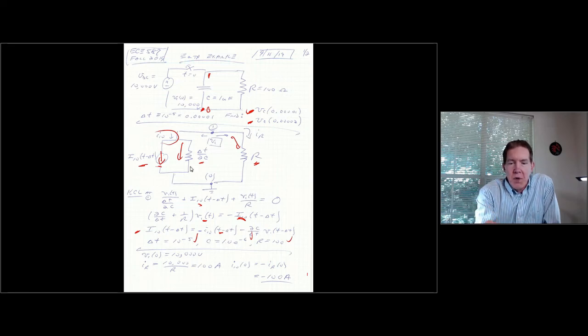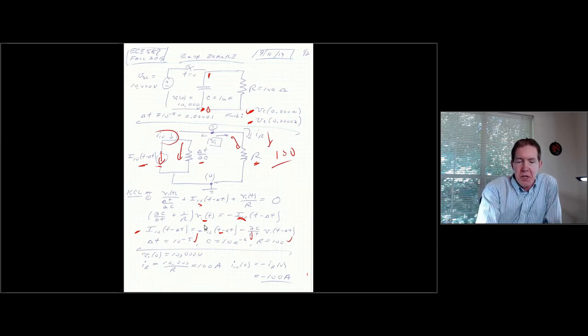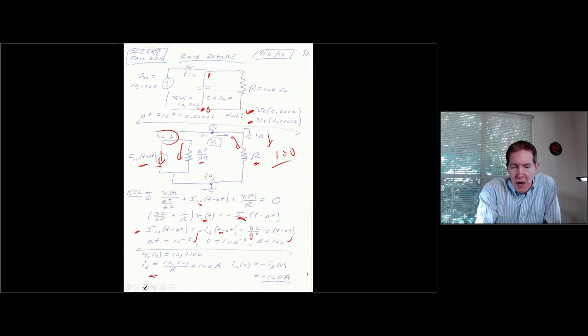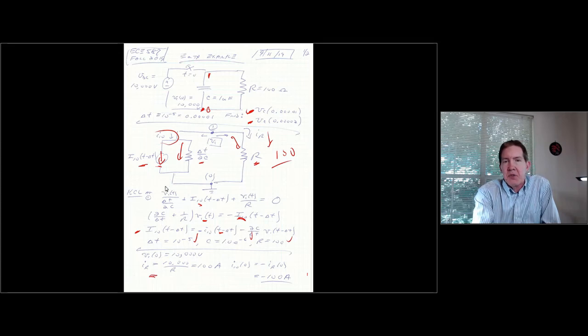So in this particular case, once this switch is open, if I've got 10,000 volts across that capacitor, then right after that switch opens, I'm going to have that voltage, that same voltage across the resistor. And what I'm going to get is I'm going to get 100 amps flowing through that resistor. And so in this particular case, this is going to be the value right here for IR. If no source in the circuit, then the current that's actually flowing through that capacitor from 1 to 0, if I have the orientation down, that's going to be minus IR, which in this case is going to be minus 100 amps.